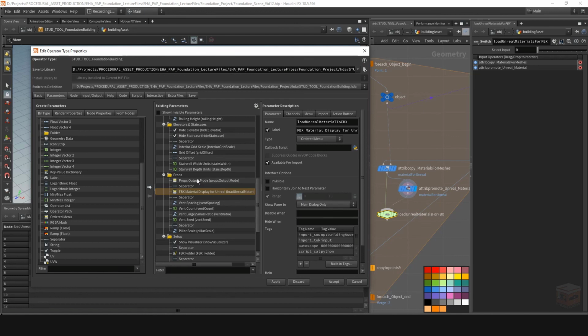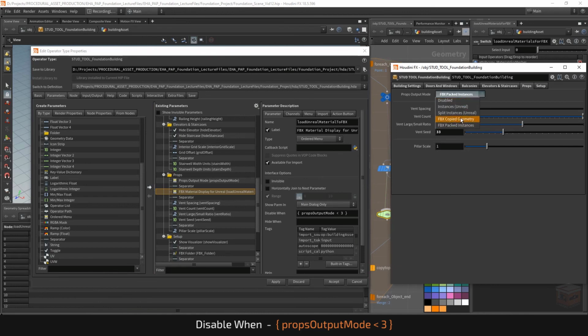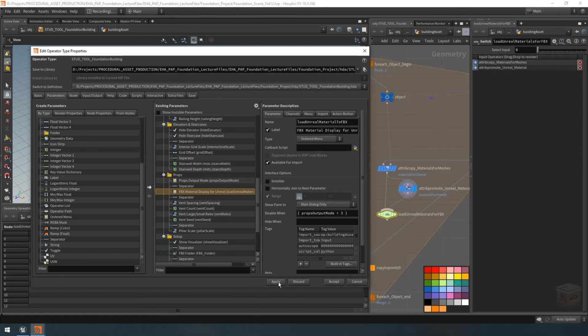So let's copy the name from our props output mode here. And then in here, inside curly brackets, let's say if the props output mode is less than 3, meaning that if it is less than the last 2 entries in this list, it's going to be disabled. Okay, so let's apply that.